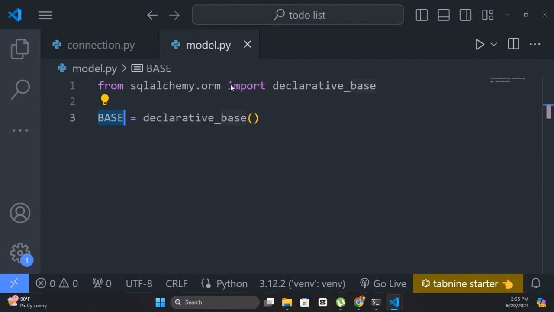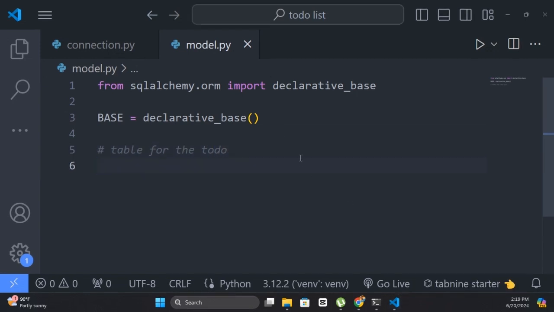Now I can go to my models over here, then I can start creating my tables. I'll have the table for the to-do. To create my table, I need to import a couple of functions first.